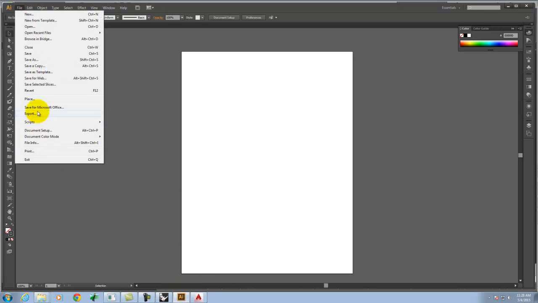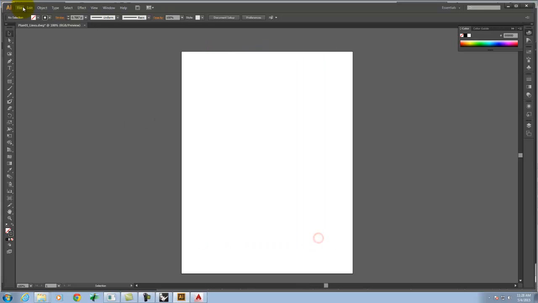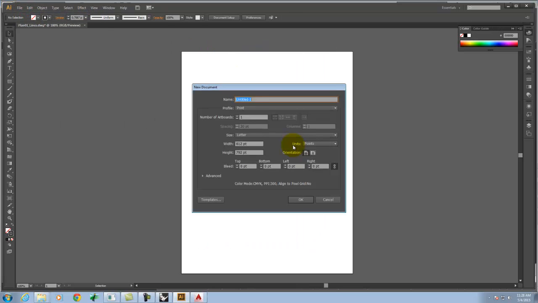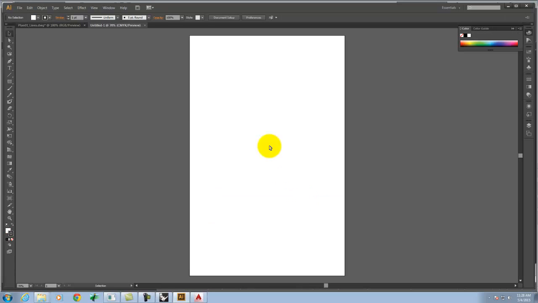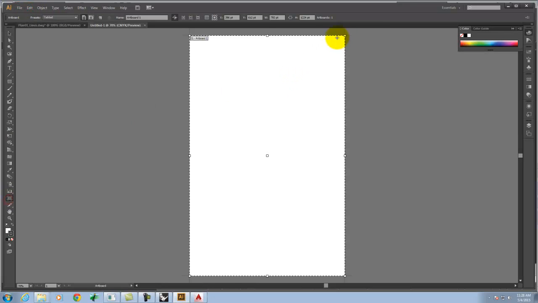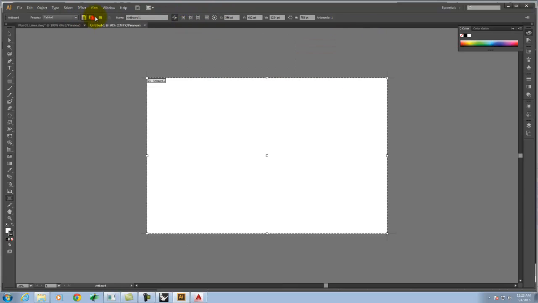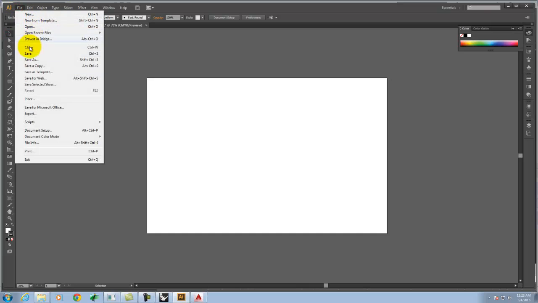Let me do quick document setup here. Actually, let me go new. It would be so nice if it worked for me here. Come on. All right. So let me go ahead and go to place.